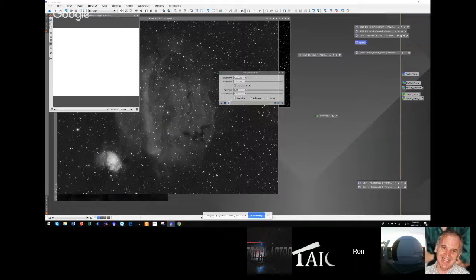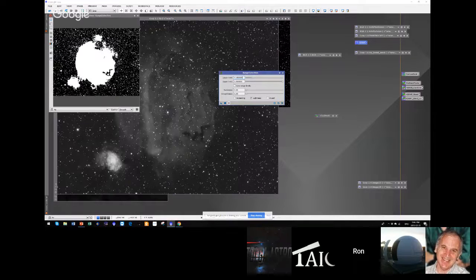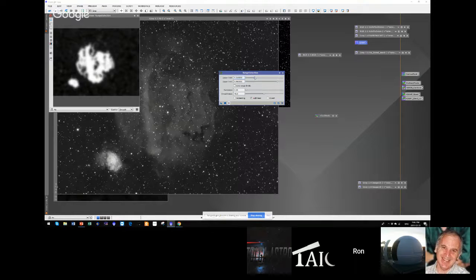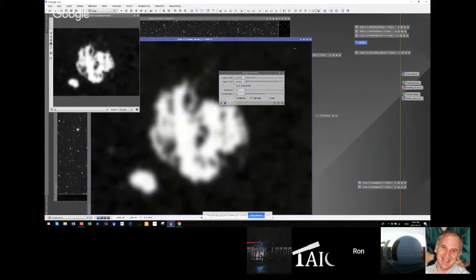And what I did is adjusted the settings to get the mask that I wanted.